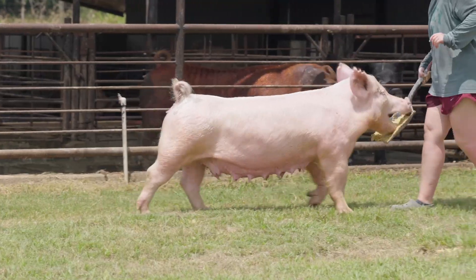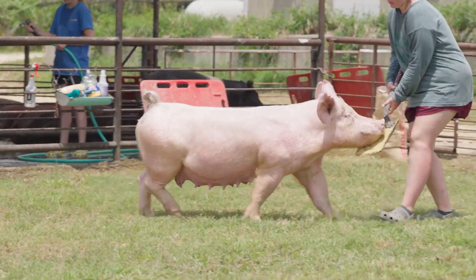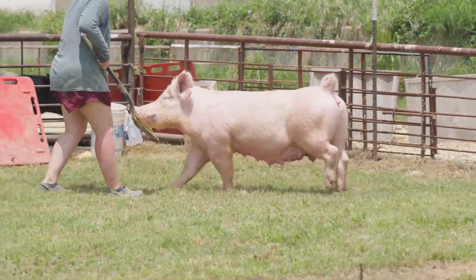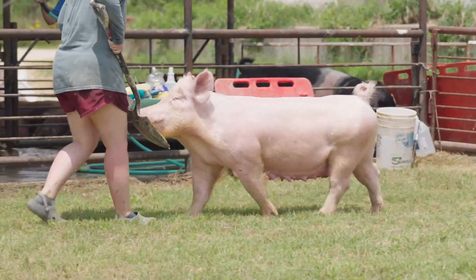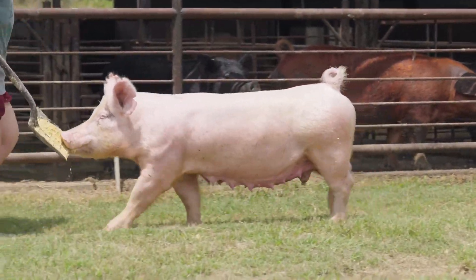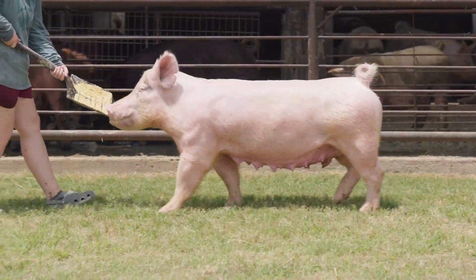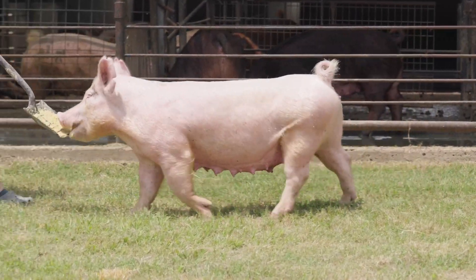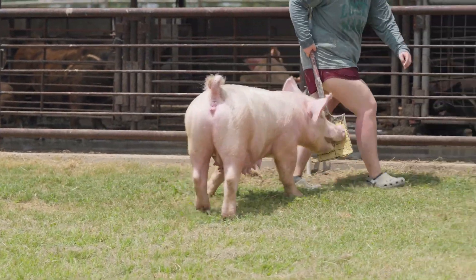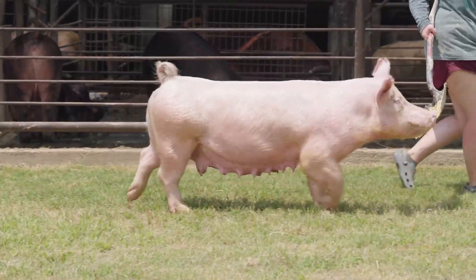But anyway, the pedigree behind this one is really elite. Another one that I have a tremendous amount of faith in — if a guy would want to build around this female for the long haul, he can sure get that done. And then we've got her bred to a boar I call Trix. Trix would be a Tricked-Out son that we actually offered and sold in the NSR draft last week — the 93-7 boar that brought $8,000. This is a really nice mating on this female, one that is going to make some belted babies and make some elite ones at that.